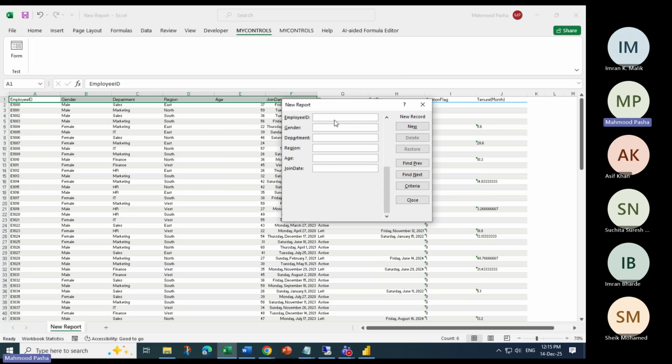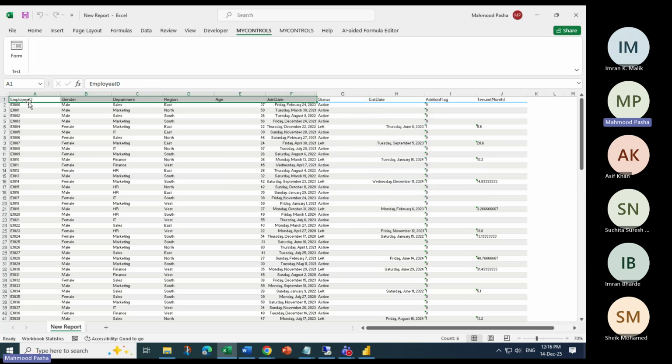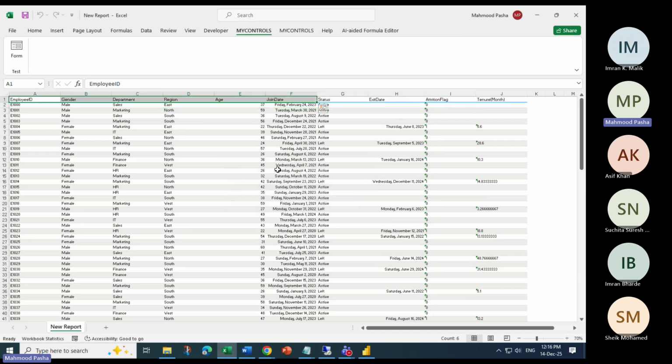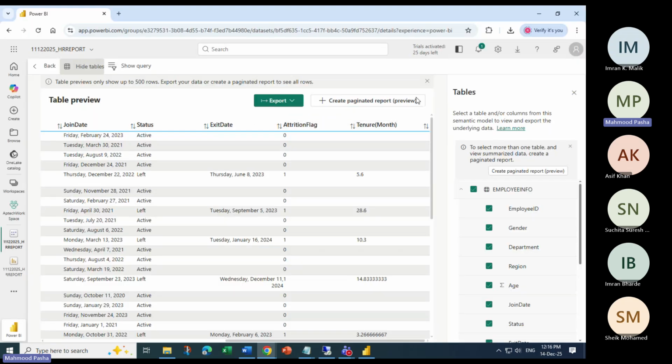Means you can create new records, you can enter the data, you can find the previous records, you can find the next records, you can delete the records. Okay. So use this property when you are working on your Excel type of information. If you want to learn how I did this, please go through the video and you can do it. Anyhow, this is not our Excel class. I just wanted to show you that. Okay. Fine. So now we are done with Microsoft Fabric and the lake and all.